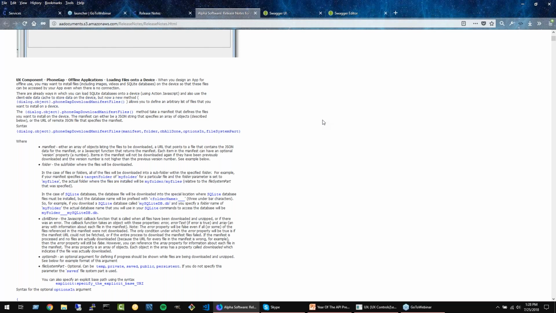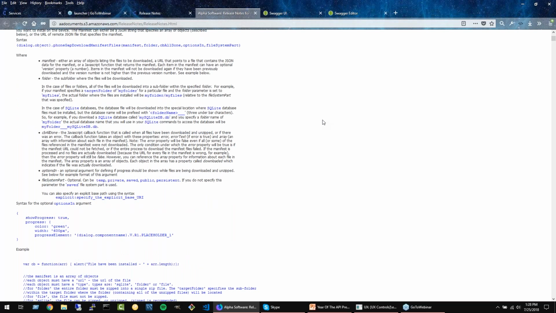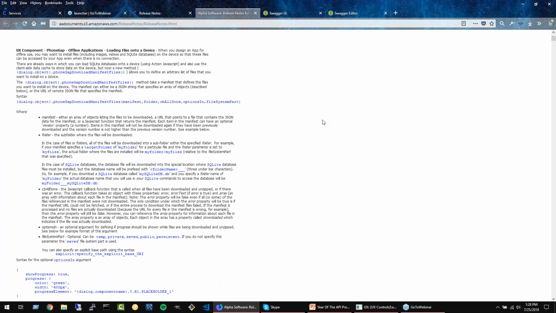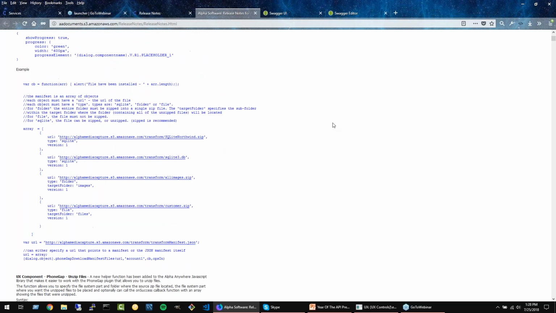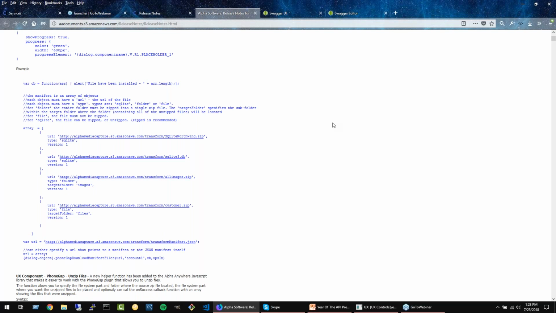Yeah, I think this is just JavaScript. I don't think it's a JavaScript action or action JavaScript. Right. At this point, correct. We already have a built-in way to do it with the SQLite databases. This just allows you to extend it to zip files or whatever.